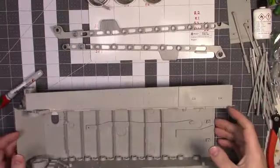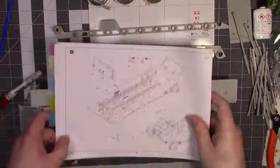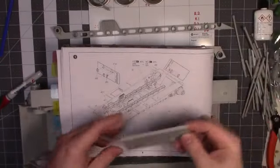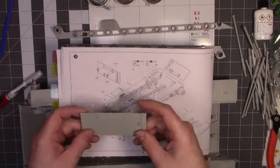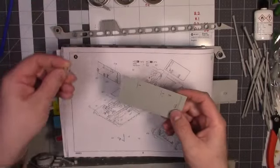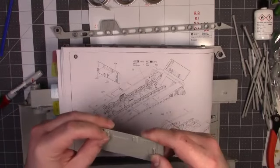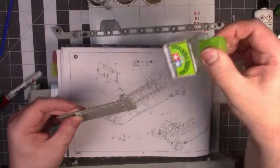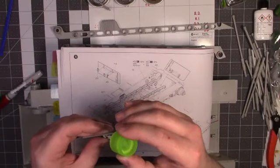Okay, it is building time now. So, let's bring over the instructions. Hopefully that can be seen. And we're going to start with this section here. And we're going to put these J33s. Do a test fit. There's a lot of play in those. We're going to go ahead and use the Tamiya Quick Set, so it sets up pretty quick.